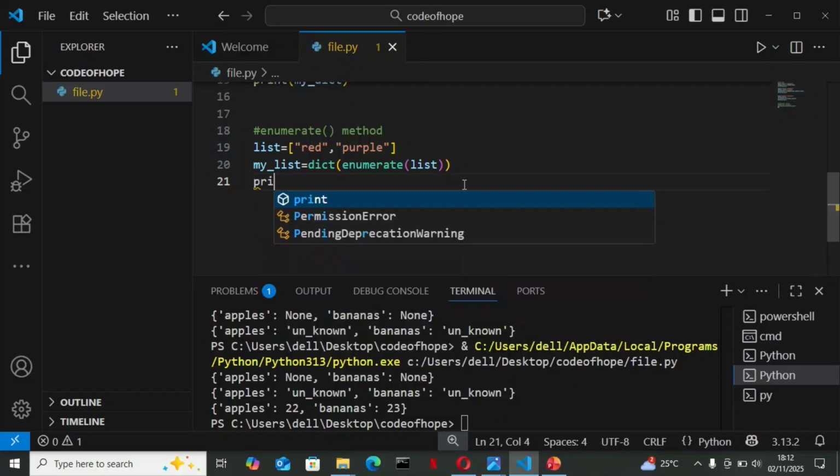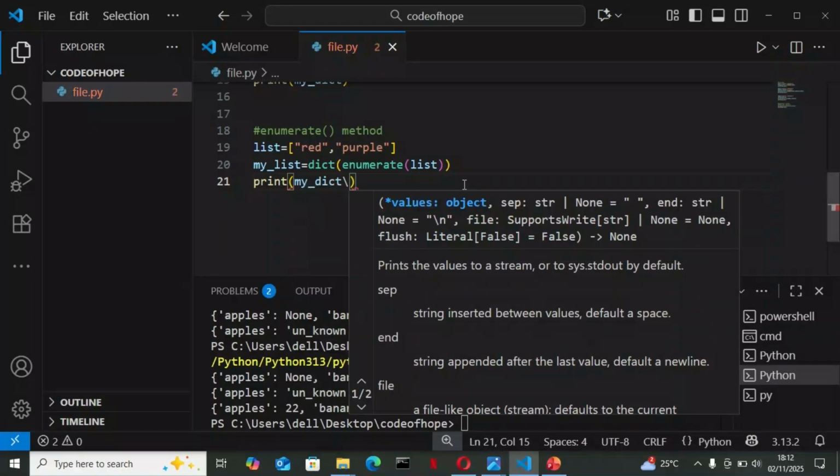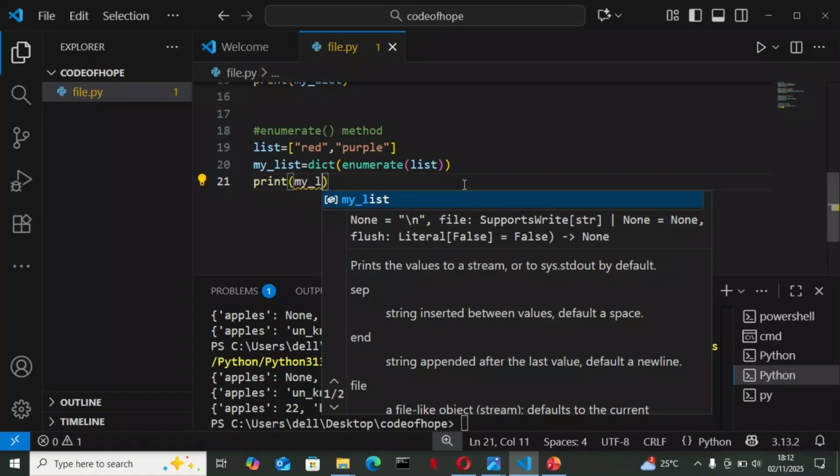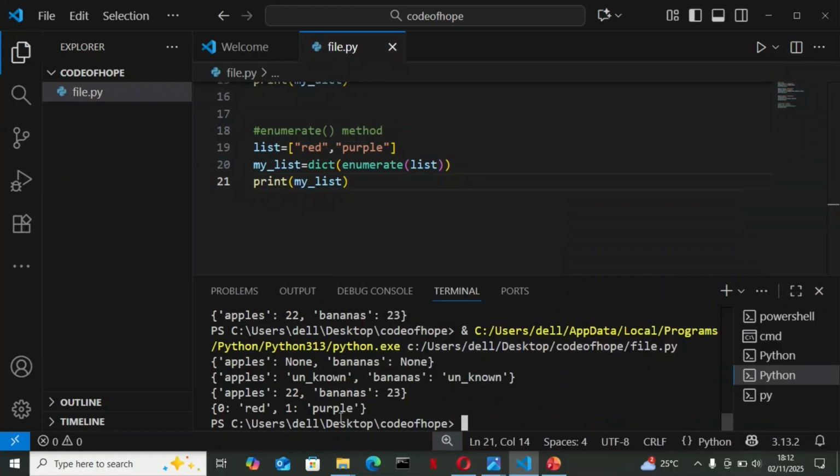So you can try to print my list. So if we run this, we shall have 0 red, 1 purple. So it has given our list indices. So 0 is red, 1 is purple.